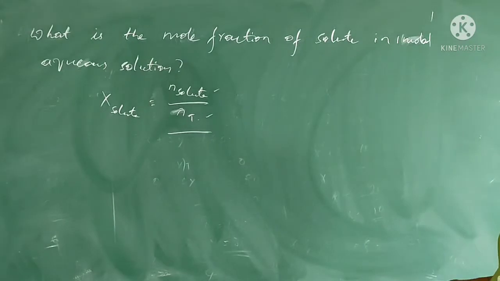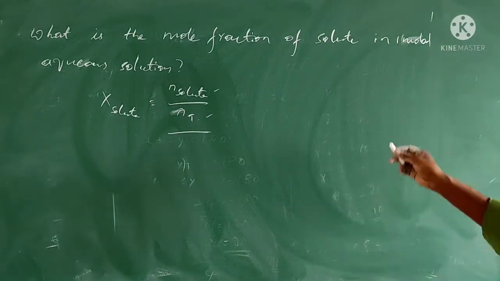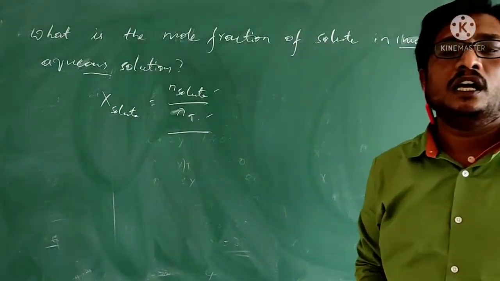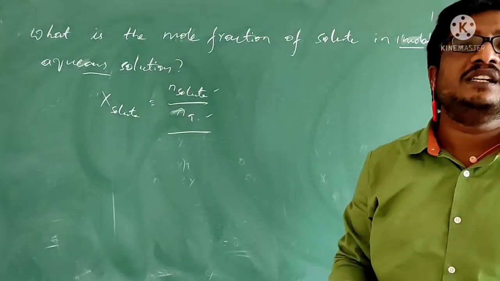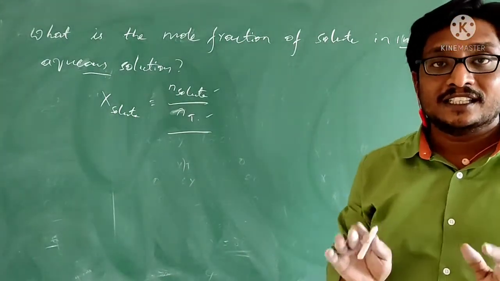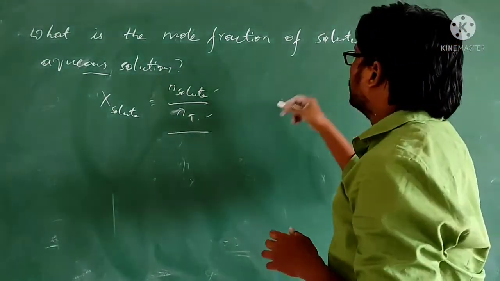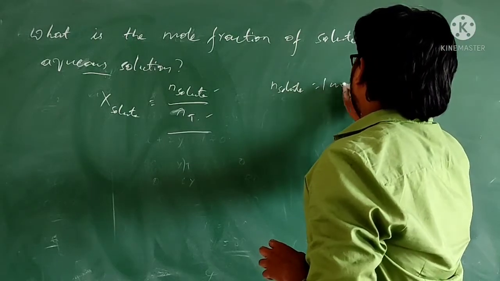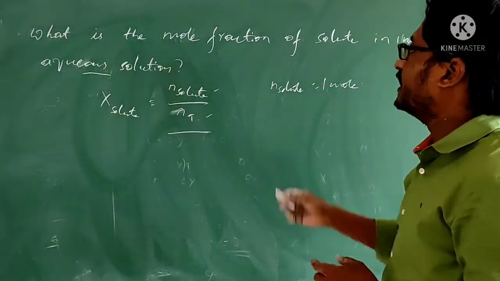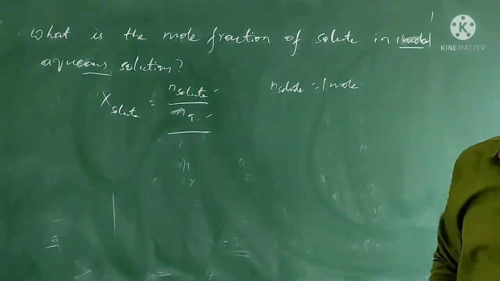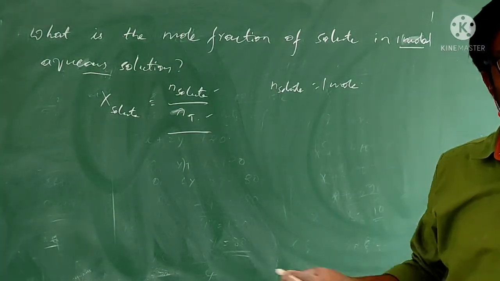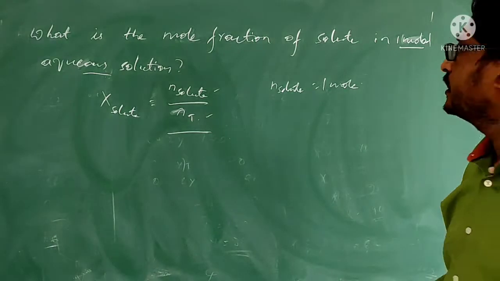How to solve this question? He has given it. That is nothing but 1 molar aqueous solution. What is the meaning of that? 1 mole of solute is present in 1 kg of solvent. That is the meaning. So from this we can understand number of moles of solute is nothing but 1 mole. Okay. But what about solvent? What is the solvent here? Aqueous solution he is given. Nothing but the solvent will be water only.